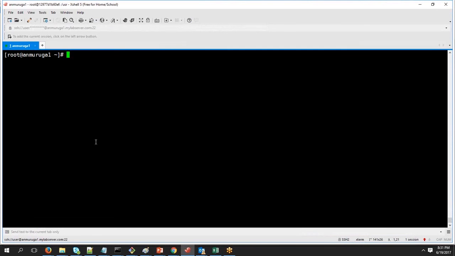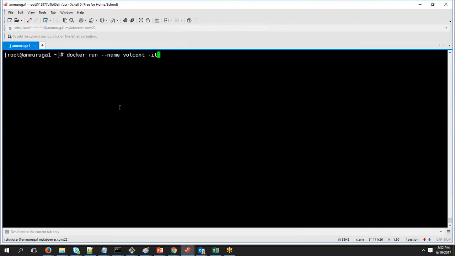Okay, so now we'll say docker run, and I'll give a name here, vol container. It's just an indication that I'm using it for volume purposes.